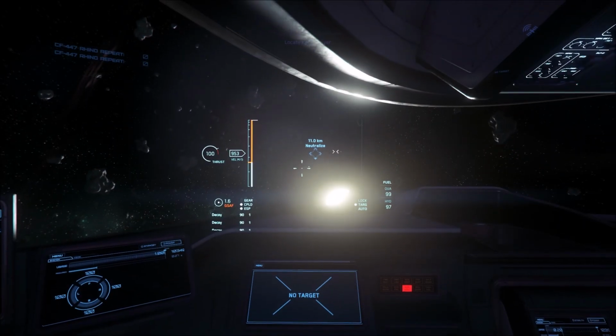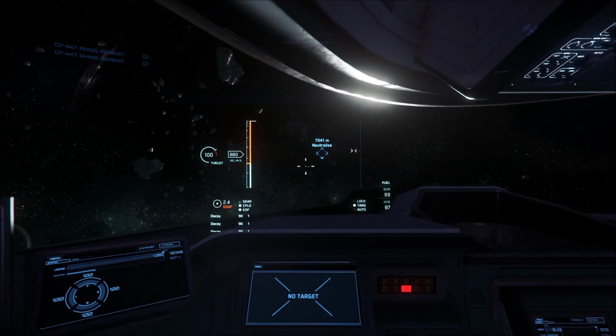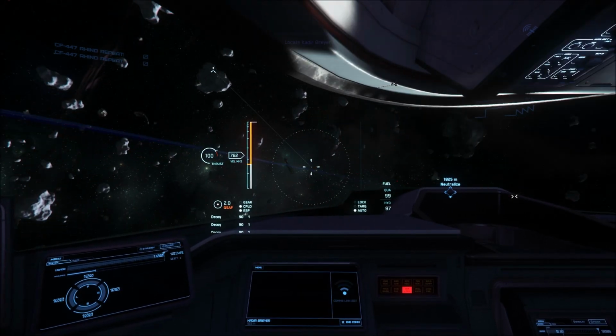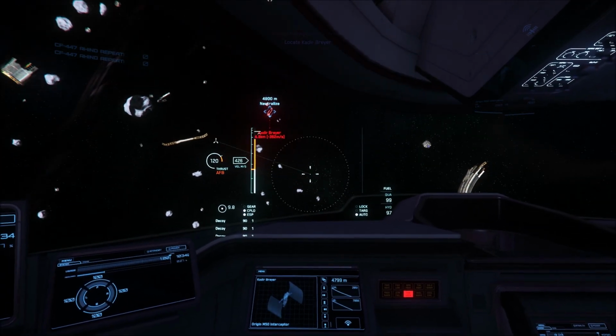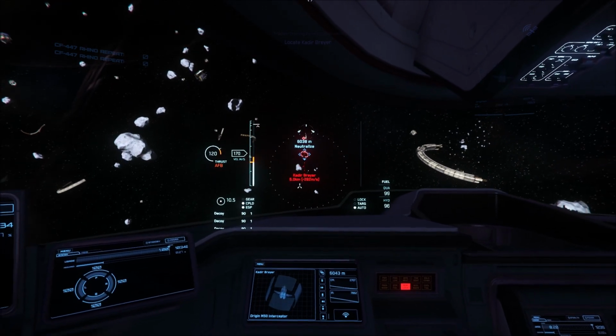You might see some footage sped up, and I did that in the interest of time and brevity. I did slow it back down when it comes to the actual combat. First up, we're going up against an M50, a very fast little fighter. However, the Hercules actually has some pretty darn good maneuverability for a ship its size.